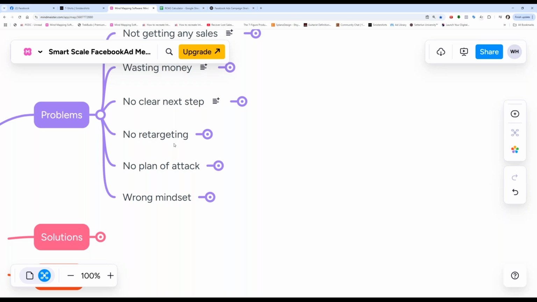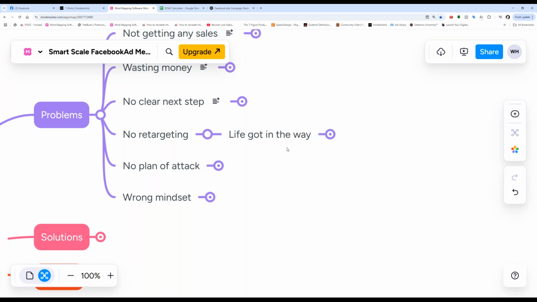Just moving along here, another problem that I see all the time is there's no retargeting. I've looked at a lot of people's ad accounts, and I'll see testing campaigns, and that's it. And I'm like, well, aren't you retargeting people? What if they added something to your cart but didn't buy? They should be seeing ads from you all the time on Facebook saying, hey, come on back. You should be showing them the exact product that they added to cart. And when they click the link, they should be loading up that product in your cart, so all they have to do is continue the checkout.